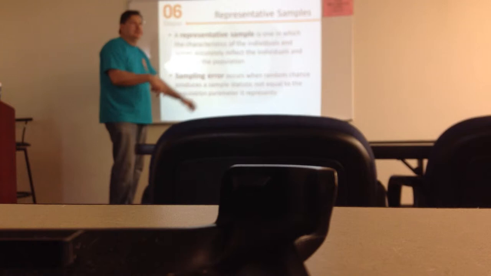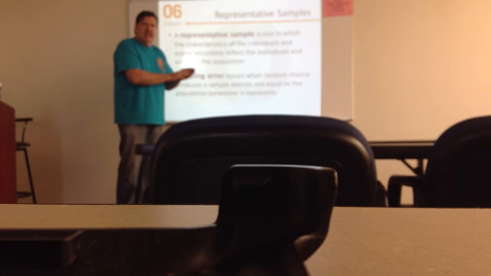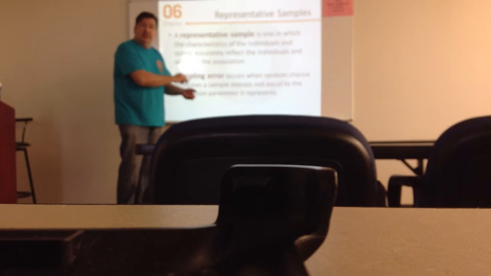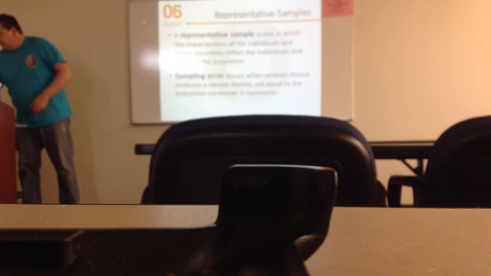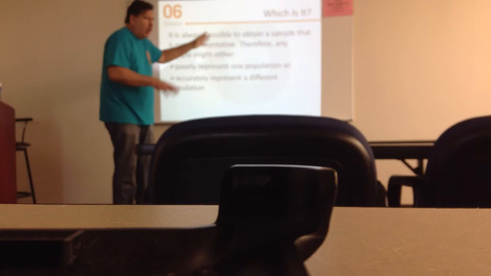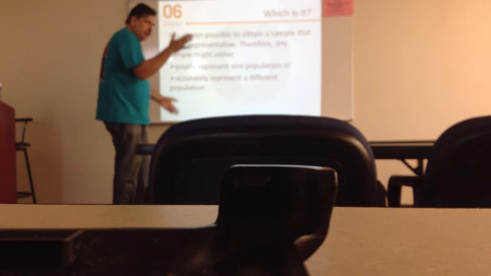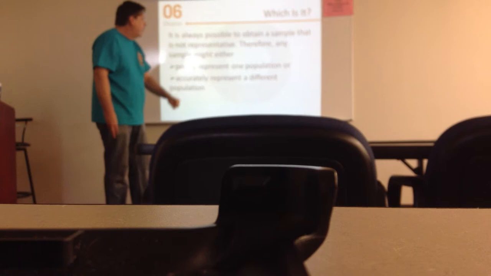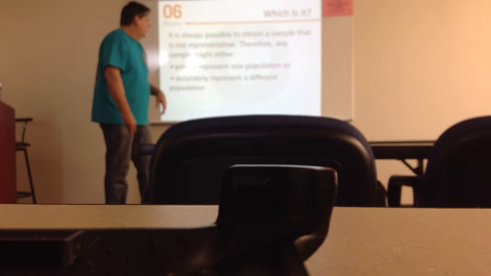With research, I can set what that sampling error is. I can say my alpha level, or my error level, I'm going to set that at .05, and that's basically 5%. So I'm saying there's a 5% chance that I could be wrong — when I publish my results, there's a 5% chance those results are not true. It is always possible to obtain a sample that is not representative, but if we set our alpha levels, we're reducing that to a small amount. As a researcher and scientist, we need to make sure that we do not poorly represent the population — we need to accurately represent the population we intend to study.